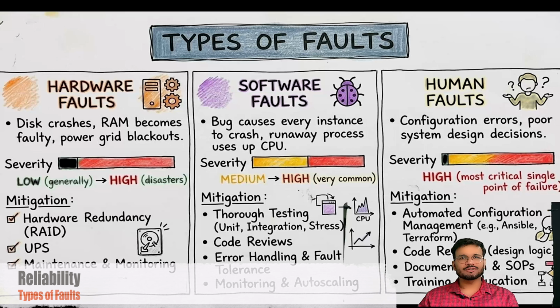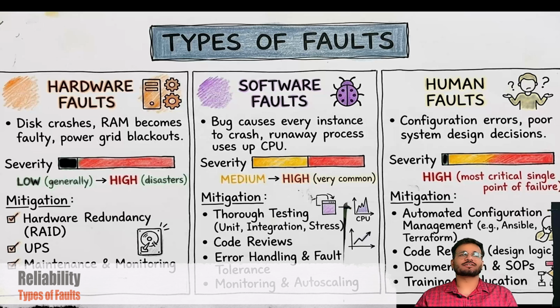And the solution, redundancy. Add redundancy to every component, use RAID for disks, have backup power supplies, run multiple instances across different machines. Second is software errors. These are systematic errors that are correlated across nodes. Think about a leap second bug that crashes all your servers simultaneously, or a runaway process that uses up the shared resources. These are harder to anticipate because they are often triggered by unusual circumstances.